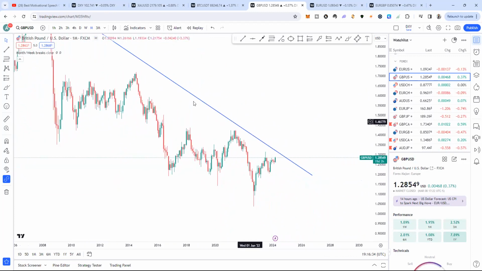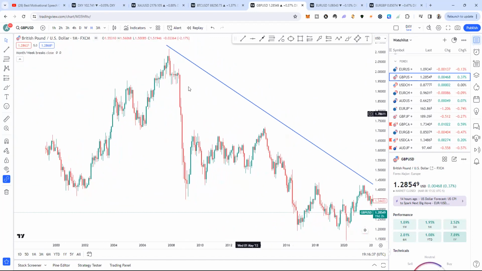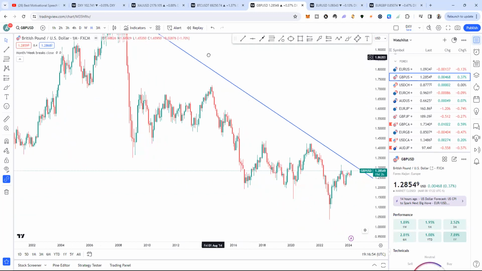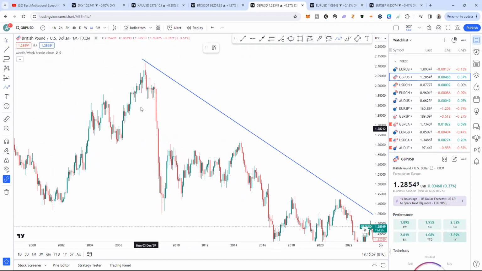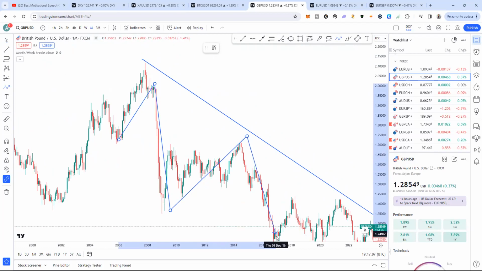But if you notice that even as price is trending to the downside, this major resistance was formed in 2007. That is how many years ago? That is about 17 years ago, if I'm not mistaken, right? So price has trended to the downside since that time, and it's been coming down. And then you notice that each time price gets close to this trend line, it comes down, it goes there, comes down, it goes there, and then like that.